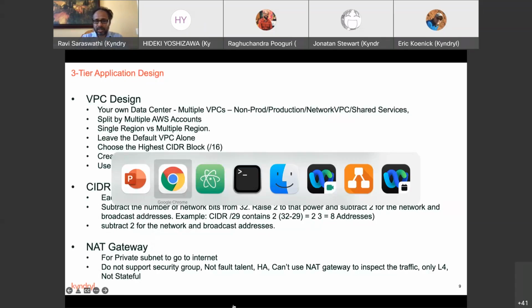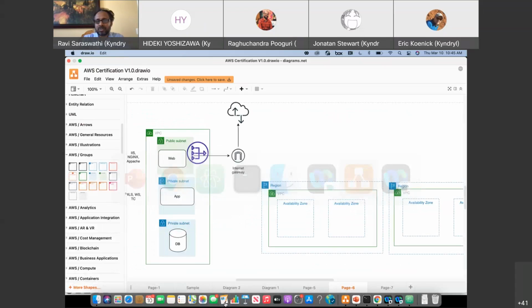So you need to be careful. You don't confuse between NAT gateway and internet gateway, right? There are a lot of gateways here: internet gateway, virtual private gateway, direct connect gateway, transit gateway. When you look at the answers, you just scratch your head, which gateway is supposed to be applicable here, right?